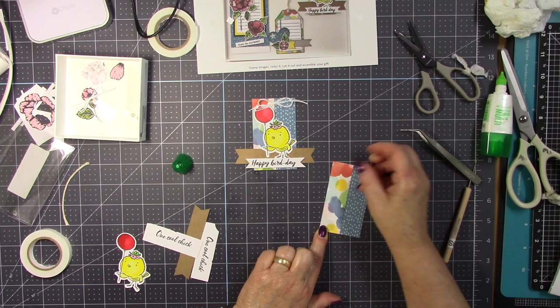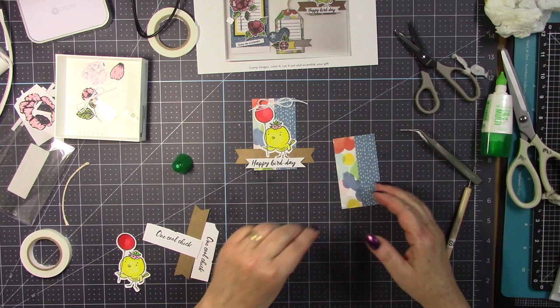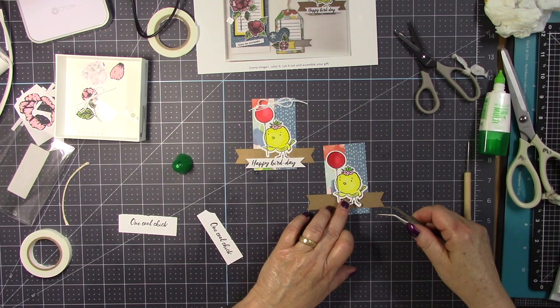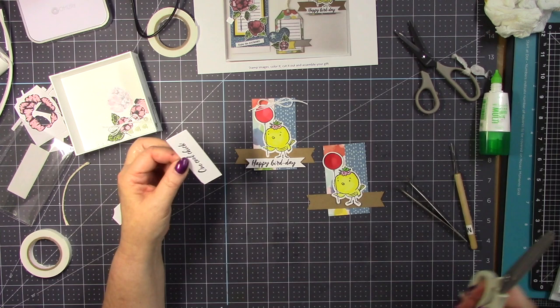If you know me, you know I love stamps. I literally collect them. What can I say? I have some issue. I'm still working on it. I think stamps are incredible. You can create so many things with them, especially when you're looking for some kind of embellishment for your scrapbook page and you just can't find it. I always know how to create it because I always have stamps for it. Okay, so you can call me a stamp hoarder.